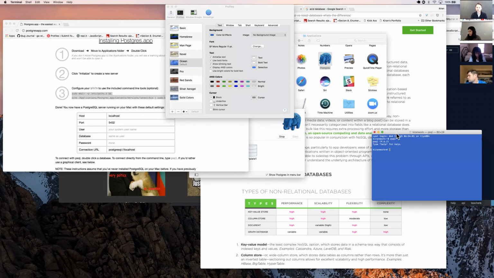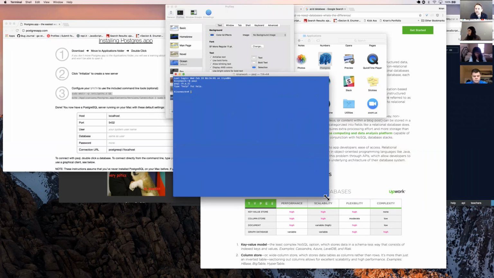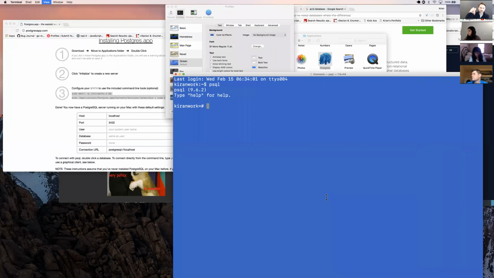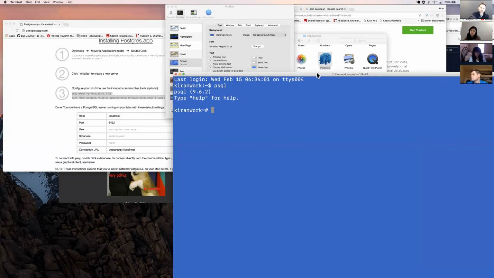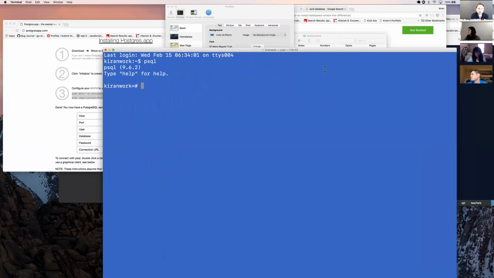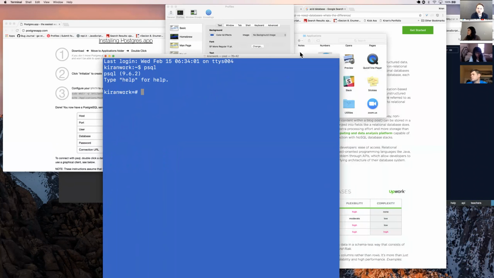That'll get us into our database. Cool, so this is what it looks like. Nice work, Kieran. When you're in the Postgres command line tools, you'll see an equal and a hash, which lets you know that you're in psql, the Postgres shell. And psql 9.6.2, very nice. So let's make sure that we get to that point.